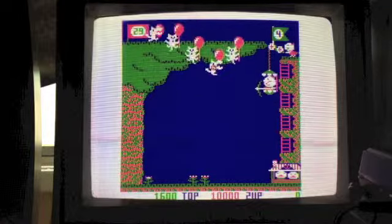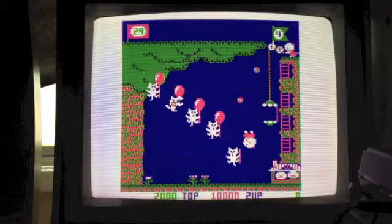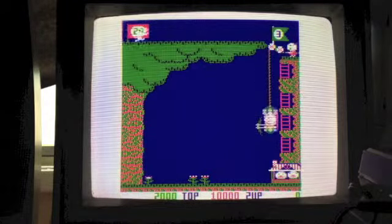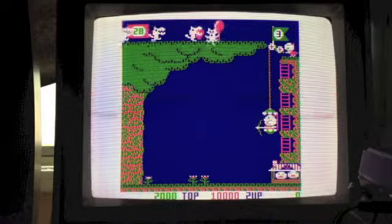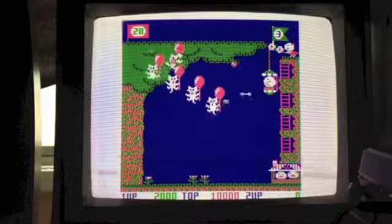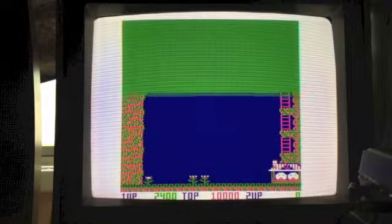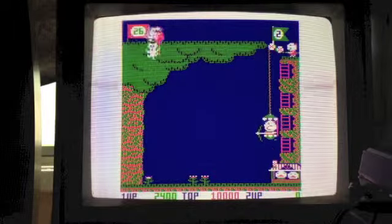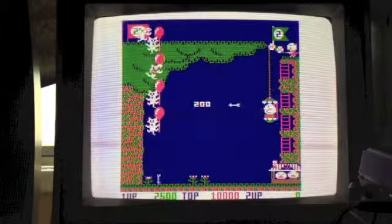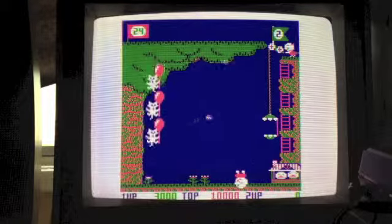I do believe that there were a couple of different versions of this game floating around. For I remember the version I had as a youngster had a different background to this. It was more of a pink and more like what you see on the internet for pictures of this game. Now, I'm not sure if there was an unlicensed clone kicking around or if they went back and redid this game later. But of course, as a kid, I didn't have the actual factory copy.